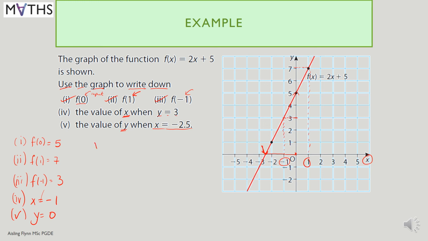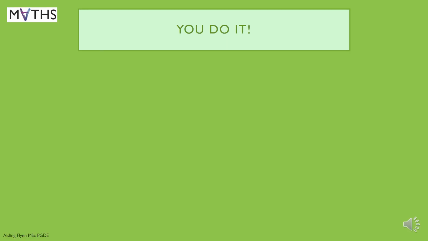Sometimes you may be asked to verify your answer using algebra. So if we're asked for f of 0, verify that answer. That was the first part. 0 is an input, so we do 2 times 0 plus 5, which is 0 plus 5, and yes, of course, we get the same answer, 5. So when you're asked to verify using algebra, you would be substituting for either x or f of x and showing that it's true.